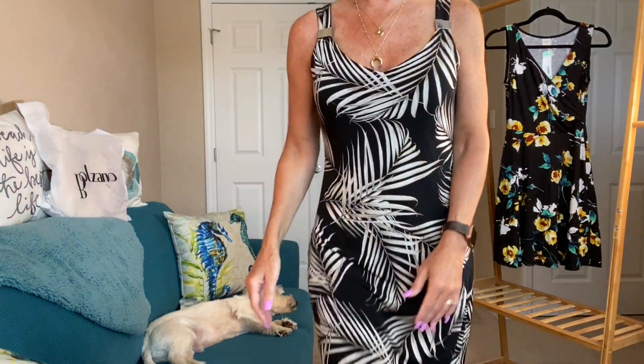Remember, this necklace is not attached so you can wear them individually. I swapped out my earrings and now I have on the Celeste pair — these are also $75. Anna Luisa works very hard to keep their pricing fair at all times and they have options starting at $49. Let me get a little closer so you can see this necklace as well as these earrings. They are really pretty — there's a star and a moon design.